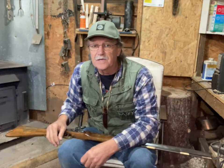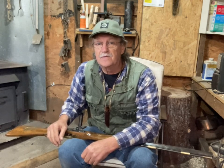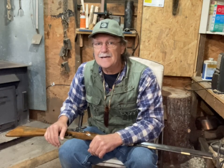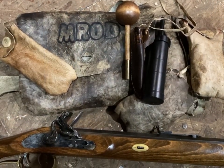Sometimes I carry the powder horn and sometimes I don't. A lot of times when I'm using the 54 caliber I carry the powder horn, but not a lot of the time when you're hunting here in the mountains and you need to get a really quick second shot off. It's just a whole lot easier to take those preloads that already have the ball and the shot in there, put it down the barrel, hammer it home, and you're ready to go — you're not fumbling around with everything else. Here in Virginia, if you shoot a deer and don't knock it down, you might need another shot on it. That's what the kit looks like.